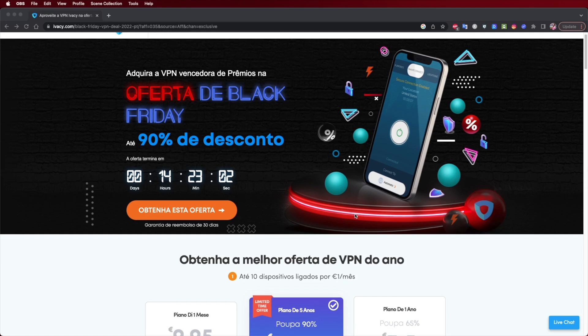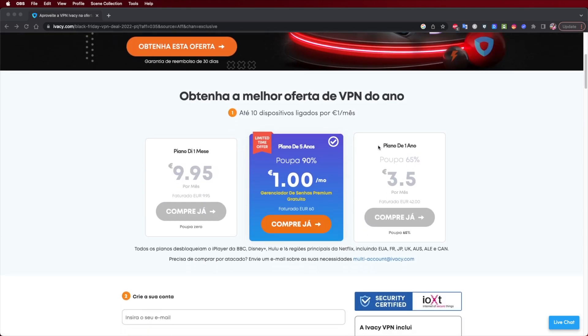I just need to click one button — Portugal — and it gives me the content I'm used to. So if you are traveling or want to watch content from other countries, Iversi VPN is the way to go. I will leave a link down below. In terms of pricing they have several different prices and promotions from time to time, but the best price is with a long-term contract which gives a really low price compared to other services. Hope you guys enjoyed the video — thumbs up is appreciated. My name is Roberto and as always I'll see you guys on the next one.